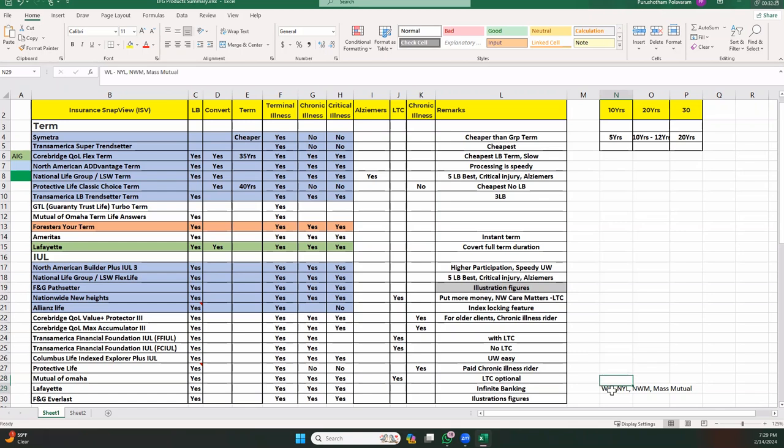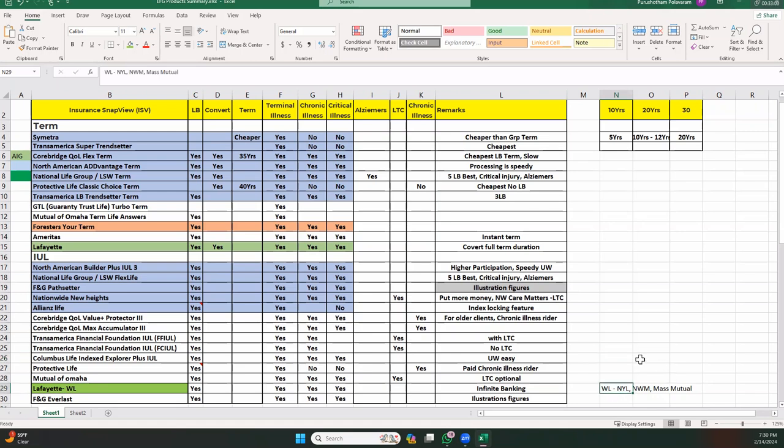Lafayette is good. They have infinite banking option. It is not IUL. It's a whole life. So just for your information, it is not IUL. It's whole life. That's a good product. All of you have to learn and understand this product. It's very unique. There is a market segment for it. If someone is doing flipping of properties, they want to overfund, they want a solid guarantee, and they want the ability to take out money, that's a good one. It's a good competition for New York Life, Northwestern Mutual, Mass Mutual, all that.